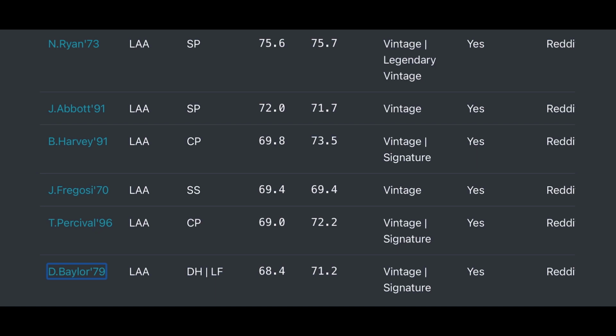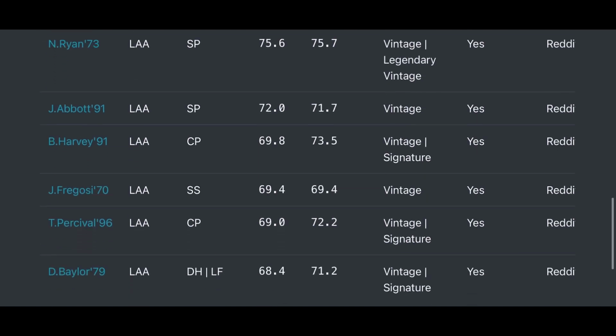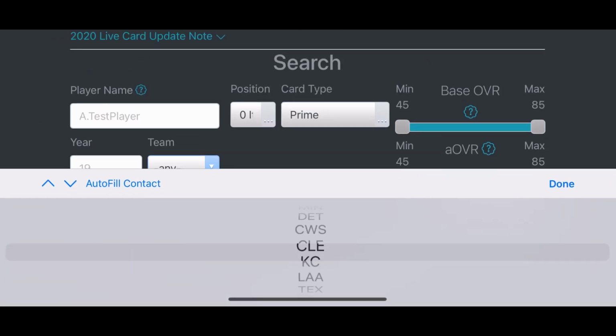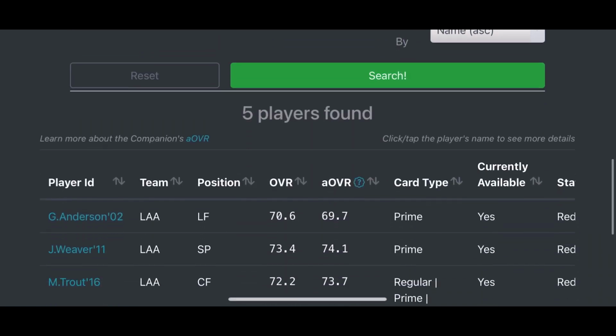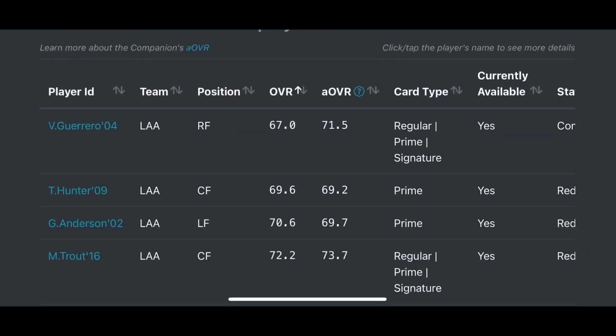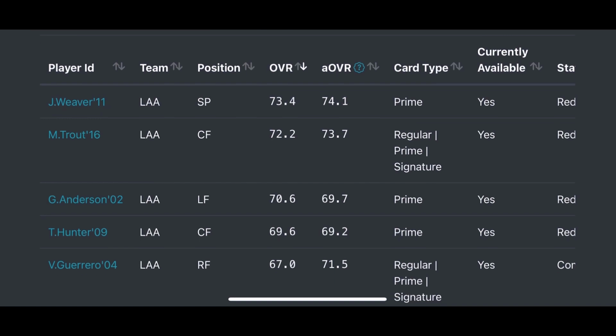The other thing is, he's legendary, Nolan Ryan. So I know if I can choose starting pitcher, the only one I can get is Abbott. So that could nail my choices down. So that's pretty cool. Also, I can go and say, all right, who are the prime players for the Angels? And like I said, we don't know if it's going to let you choose just outfield or by the position. But if I go starting pitcher, no matter what, I get Weaver. Center fielder, it could be a toss-up. But if I can choose left or right, I know exactly who I'll get.